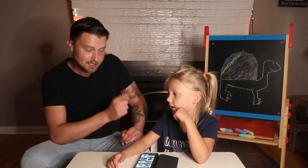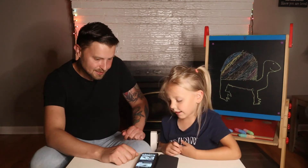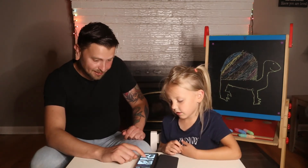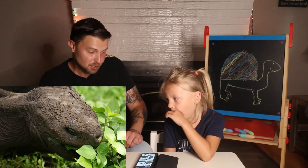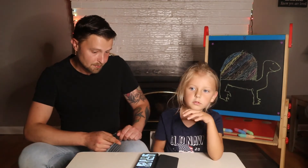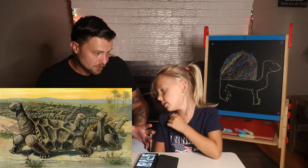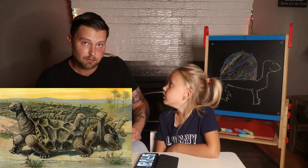On that note of grazing, let's get into diet. What do you think this gentle giant ate? Grass and plants — yep, exactly right. They were herbivores, meaning they would eat grass and fruits on the ground, but also using that extremely long neck to pick vegetation from trees. One other cool and unique fact: they were usually found grazing in herds and were recorded as being very social animals.